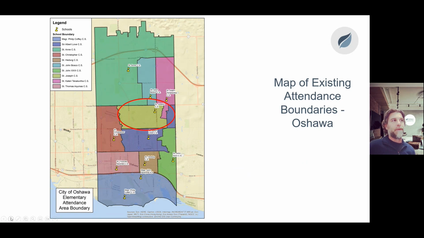So now we're going to get into looking a little bit spatially and visually at what these boundaries we've been discussing so far actually look like. So this map shows you all the elementary school boundaries, again, in the city of Oshawa, all different color coded to delineate between them. And it starts to give you a sense of how big or small these boundaries are, where they are in the city, how they relate to each other, where the actual school facility is in this boundary. It's denoted by that little yellow building, and it shows you where your boundary is. It's right in the middle of the map. It's inside this red circle here, so you can see where you are in Oshawa, and like I said, how you relate to some of these other schools as well and other school boundaries.